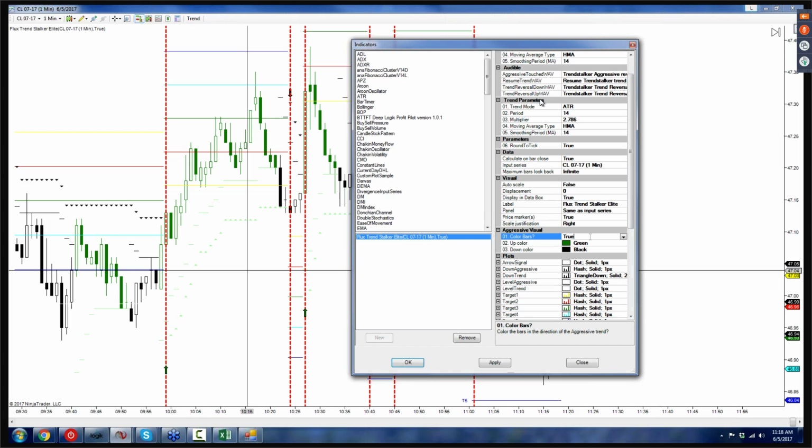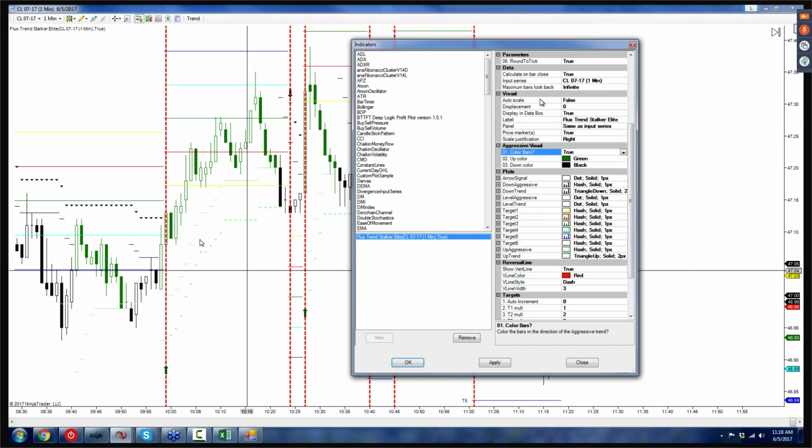The bar color is based off of the aggressive trend parameters, and then the shaded in or the blank bars depends on the high or the low close. The low close is the filled in bars, and the open bars or the clear bars are the high close. Okay.